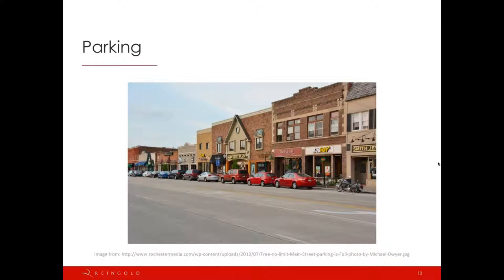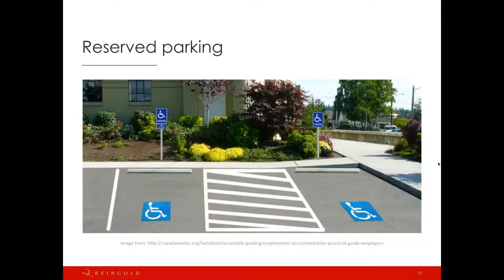However, just because our store is more usable does not mean that it's accessible. We still need to consider people with disabilities that may be driving away out of frustration because though there's parking available now, there's only spots left in the back because our store is so popular, of course. Maybe they're driving away because they aren't able to walk long distances, or maybe they use a wheelchair and the parking lot is still too tough to navigate. So we reserve some special parking places for them to reduce the amount of walking, and we provide a space for the wheelchair lift to operate. So now our store is more accessible to people who have mobility issues.